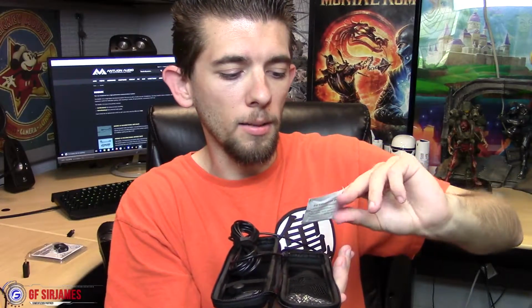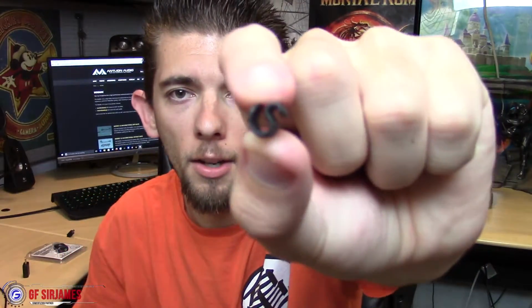So this will be the instructions. You also have one of these alcohol wipe pads right here, so you can clean the surface, whatever you're going to attach these to. And then as for additional accessories, you have this little package here, which let's go ahead and open up. Alright. So inside that little baggie, you get another one of these magnetic attachments, which will be for the ModMic. You get an extra adhesive pad, and you get these. See, 1, 2, 3, 4, 5. You get about 5 of these little devices here, which are for cable management with your wires, so you don't have a stack of 2 wires hanging out from the side of your headphones or headset.